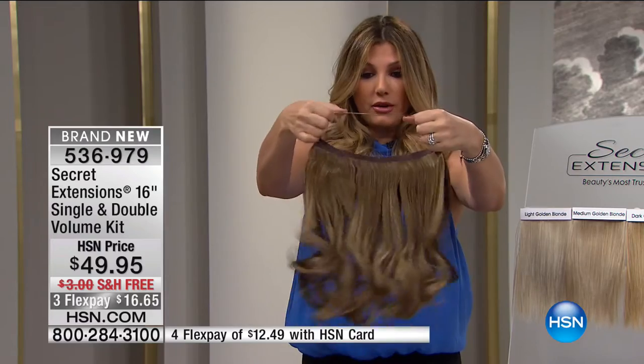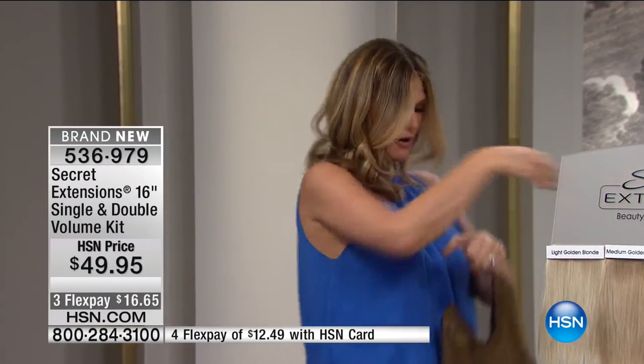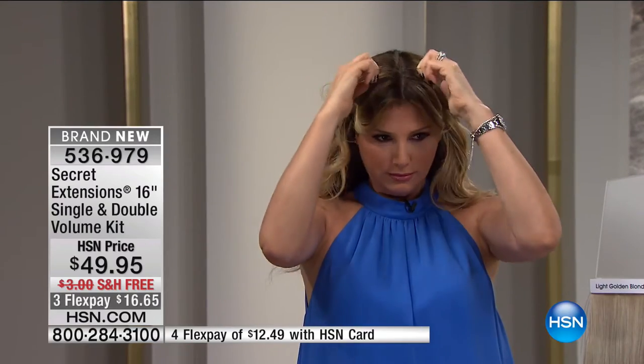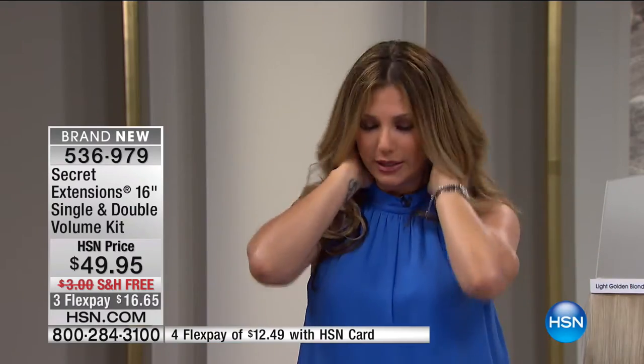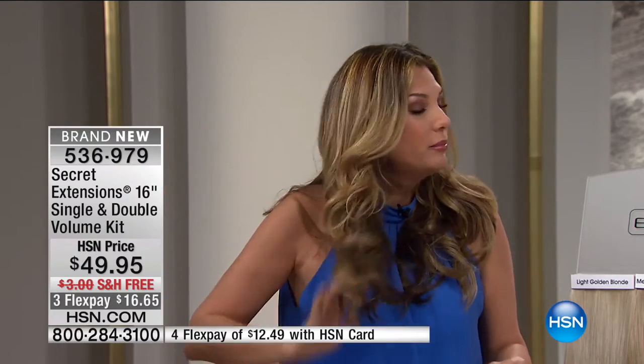If you're really thinking about the color — take a look at how blonde my hair is. I'm going to take these off and pop in a light brown and a dark golden blonde together. I'm making my hair now a little bit more dramatic with the dark — so it's going to pick up all my lowlights, really match my base. How much is it to get lowlights done? And then when you want highlights because you're tired of the lowlights, plus all the time in the salon — now you're going to see all the dark within the hair. It looks like I just spent $700 getting highlights and lowlights.